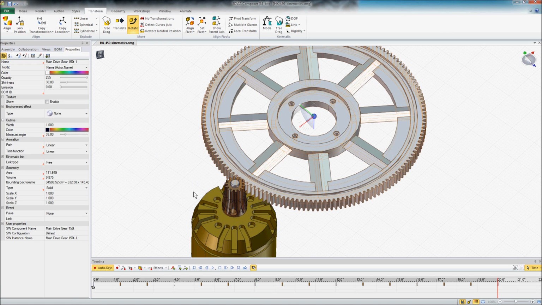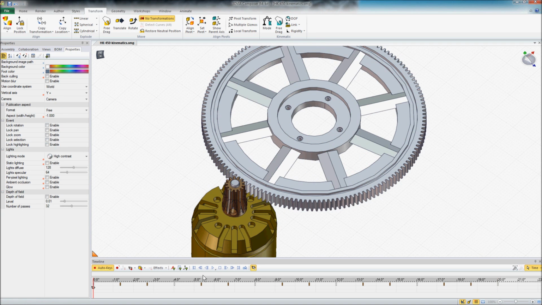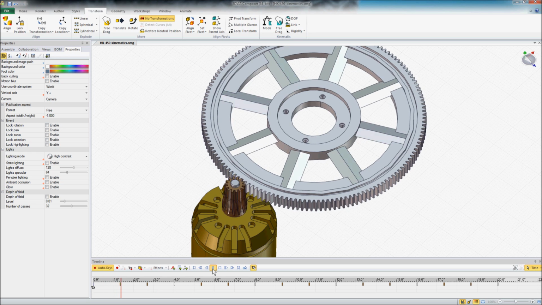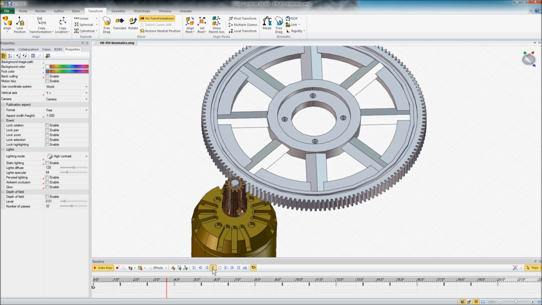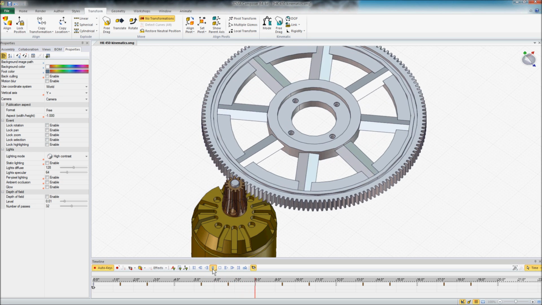Okay, so now I've added each of those keys. If we go back to the beginning and play the animation, we should see it move nicely along, just as if that pinion really is moving the main drive gear.